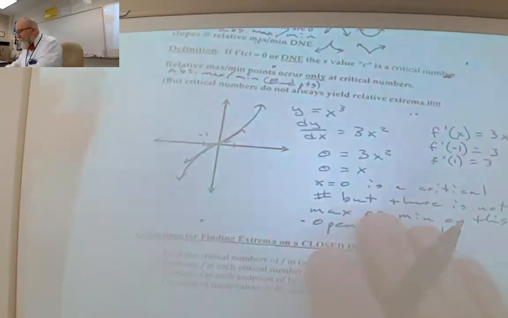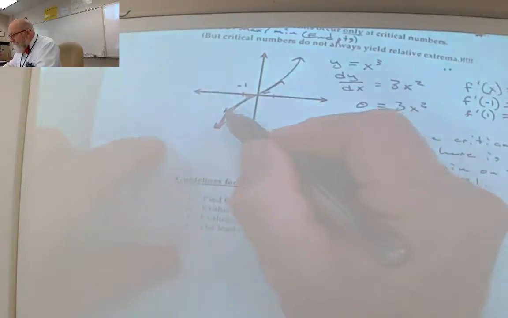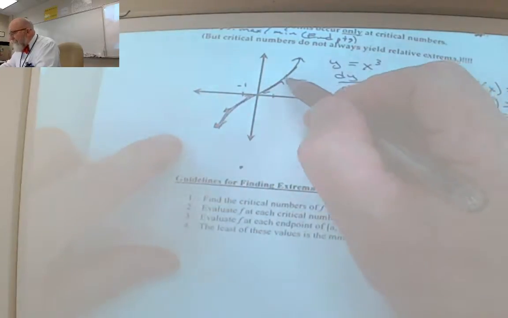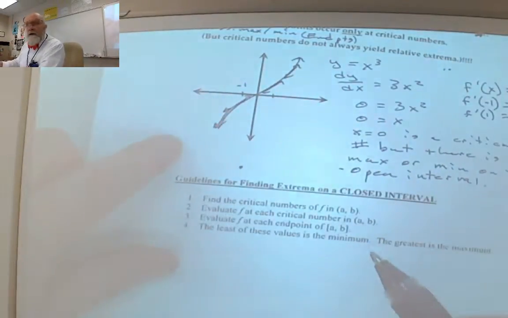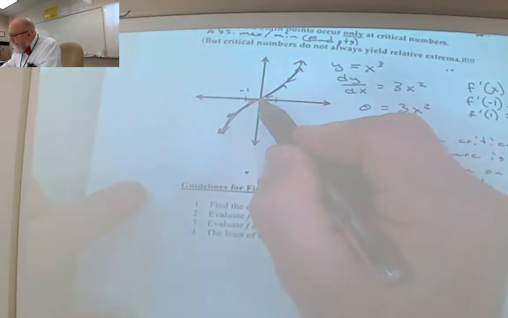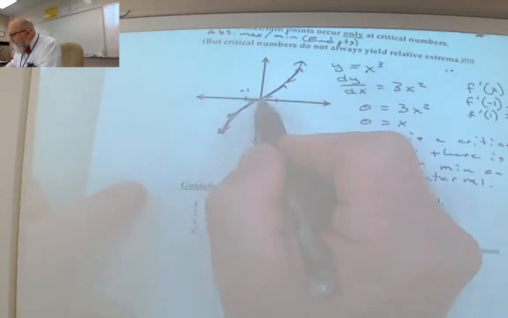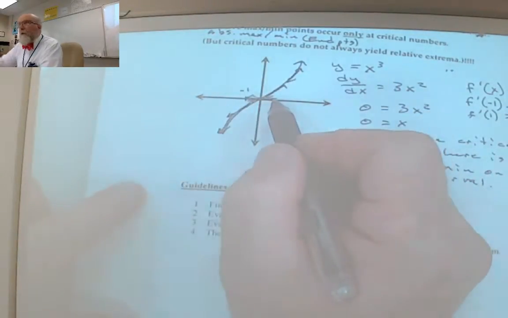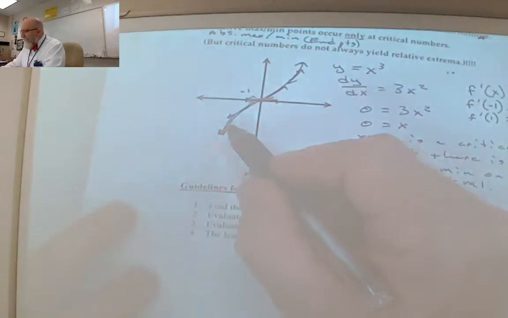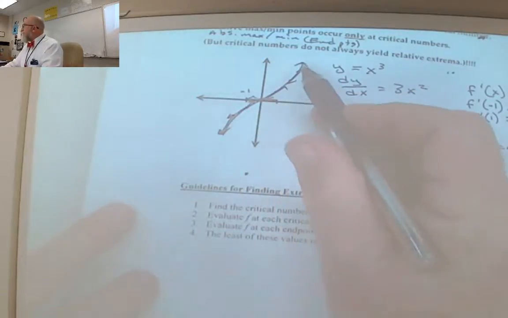Now notice what happens to the tangent lines. All the tangent lines here are on this side. Then all of a sudden on this tangent line, it switches, correct? Why does that happen? Because the tangent line, for a very brief moment, when it gets to 0, is like this. It has a slope of 0 and then switches back. Because it's got to get to 0 because positive, positive, positive, 0, and then it's got to become positive again.